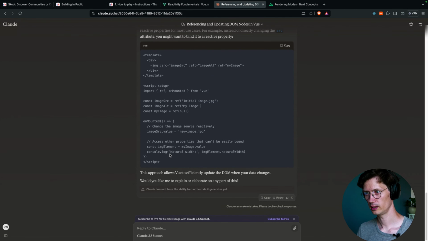So it's okay. It's changing the image source value after mounted. So the way I'm understanding that is then, wait, this is different.